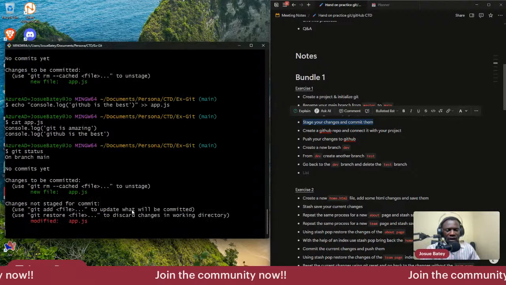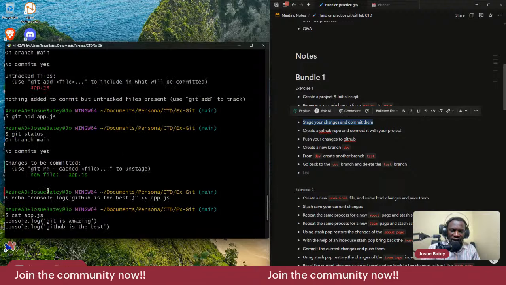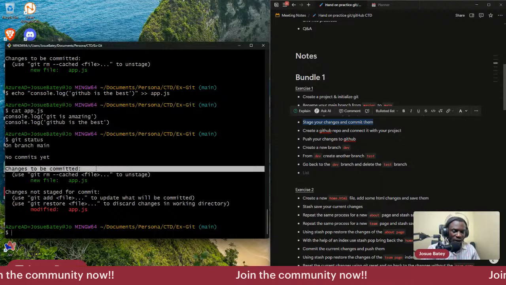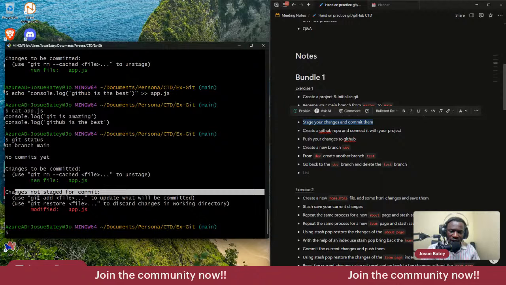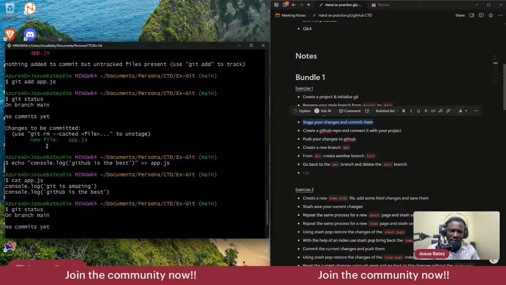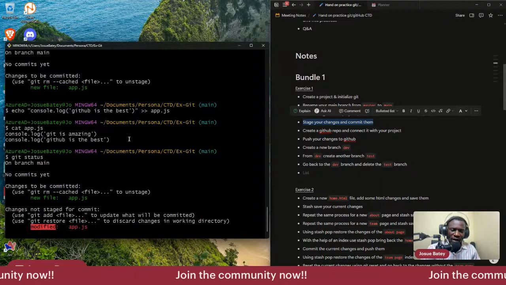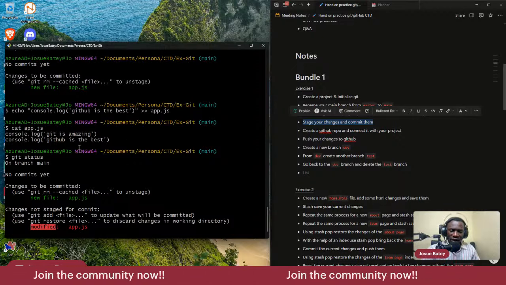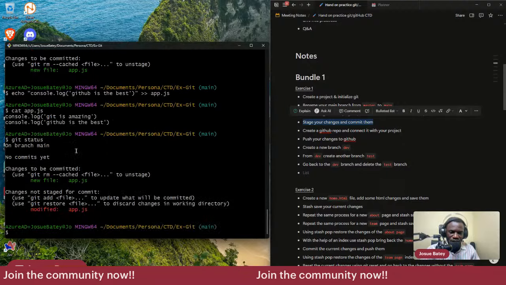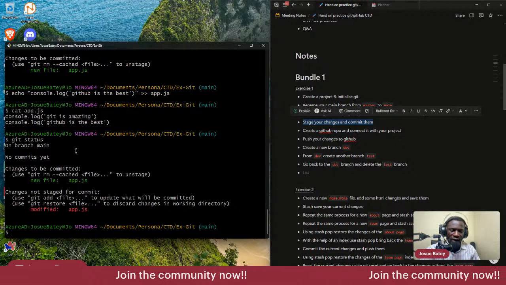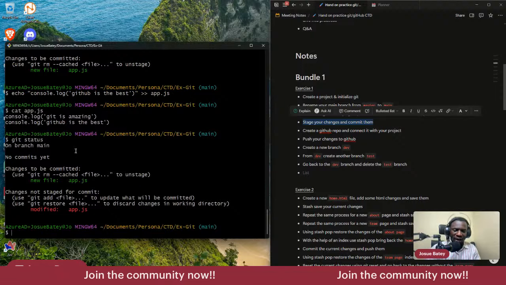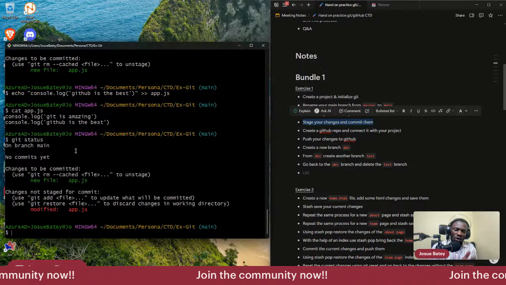Then let's run git status again, and you see modifications. You see the difference here: it was untracked, and here it's changes to be committed, and here it's changes not staged for commit. It means this one is not tracked, and this one is modified. Here's a new file, and here's nothing because we haven't added anything else. You have to be careful with those things. It can help you debug easily.